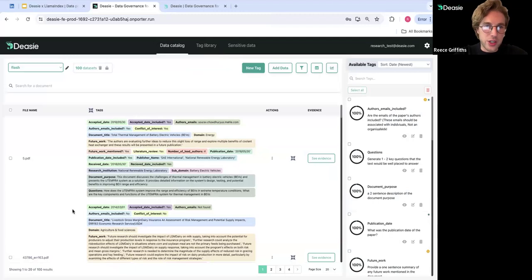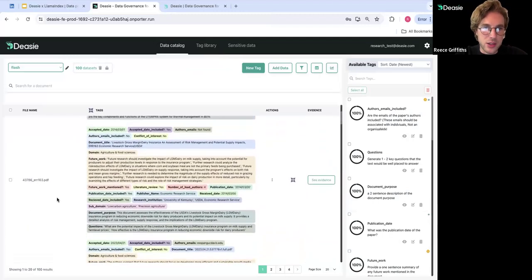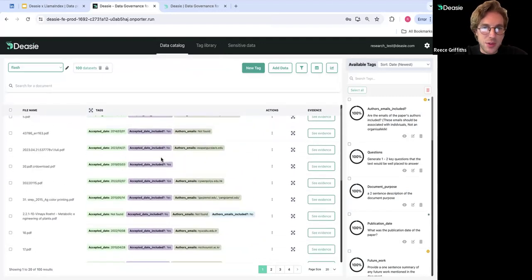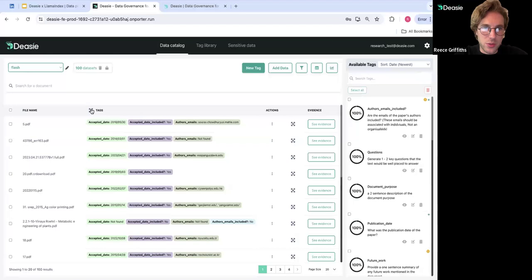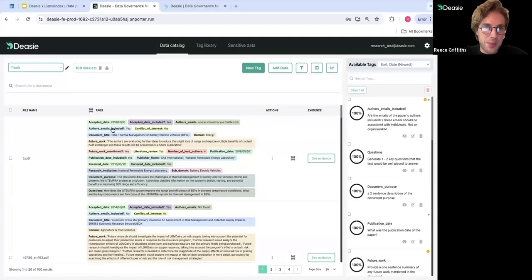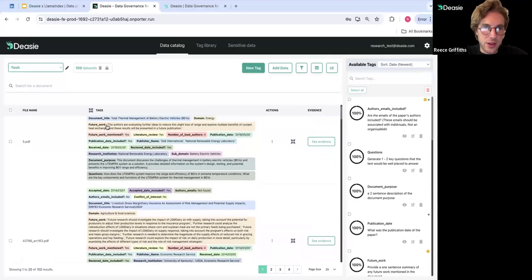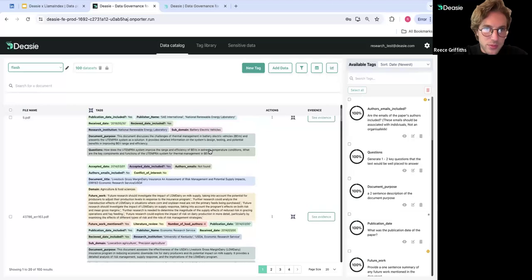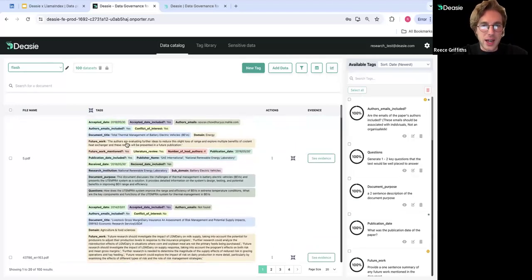These are the research papers in here. So you're looking at the data catalog, and all of these research papers are on the left-hand side. The tags in the middle are effectively the metadata that was extracted. You can see in bold the name of the metadata, and then the non-bold text is the value that metadata took. For example, subdomain, battery electric vehicles. This is what the tagged catalog looks like. If you open any one of these, you'll see the metadata plus associated evidence and so on, as well as what metadata was at the chunk level and what was at the document level.